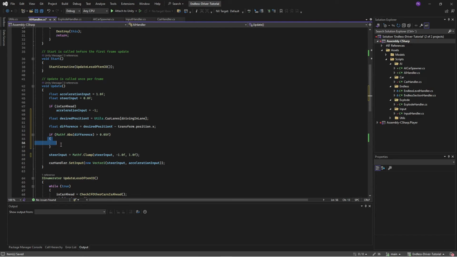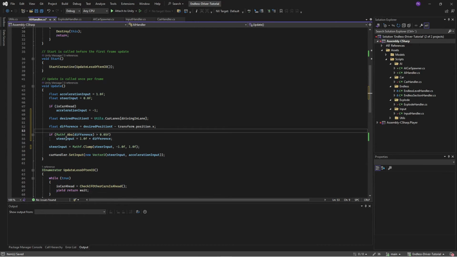Well, we are simply going to take our steer input and take it at 1.0 and multiply it with the difference. So if the difference is, let's say 3, just to take a value, it's going to be clamped down to 1, which means the car is going to go right.